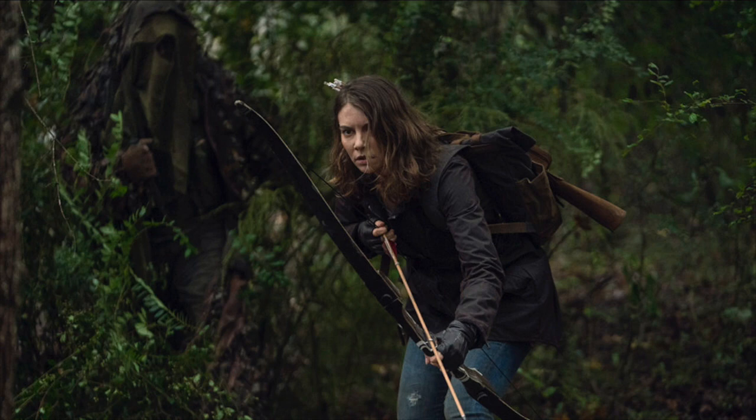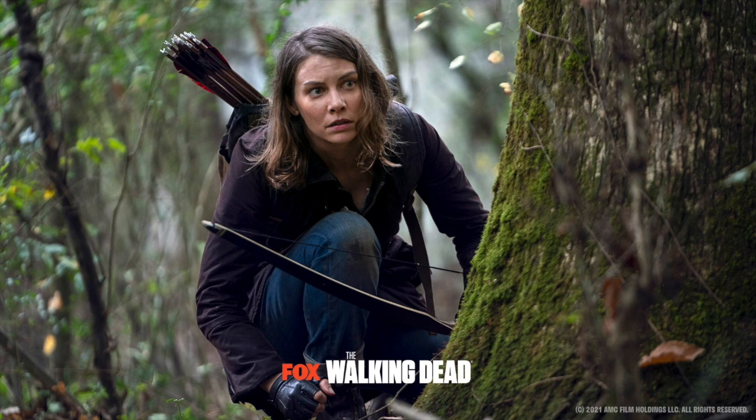Now, unlike this unseen threat that we looked at, which is either this character in the background or Whisperers, the unseen threat from this picture, which I think is a flashback, may be a little different. I think that the unseen threat that they're talking about here could possibly be connected to Rick. Now, I'm not saying that Rick is the unseen threat. I'm just saying that Rick could have a part in that storyline. And I'll explain what I mean by that.